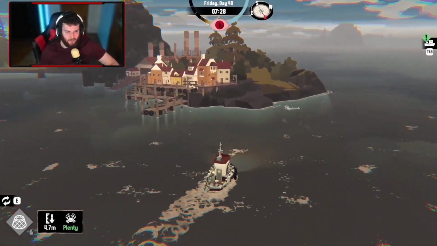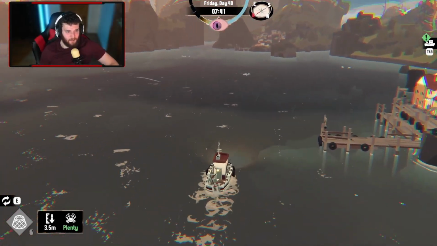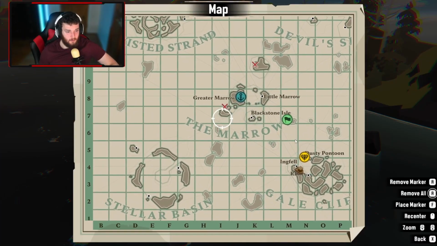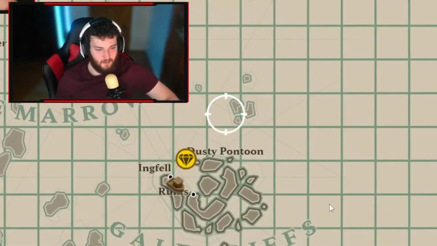I don't know. I guess let's look for a tiger mackerel, right? I think that would make sense. It said before we found it near Gale Cliffs. But if I'm being honest, I don't even know where that is.